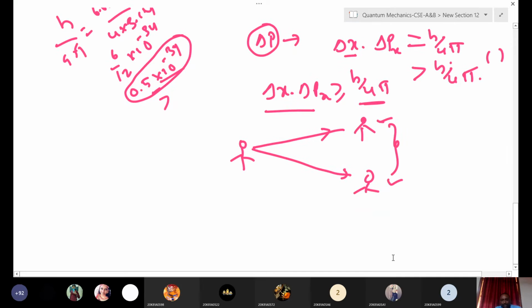Here we will see a small example. Suppose here we have a small slit, and here we have a screen. We are sending some electrons through this slit. If you send them through the slit, you will get the diffraction pattern, right? This is a very fine slit. If you plot this diffraction pattern, you will get something like this, right?